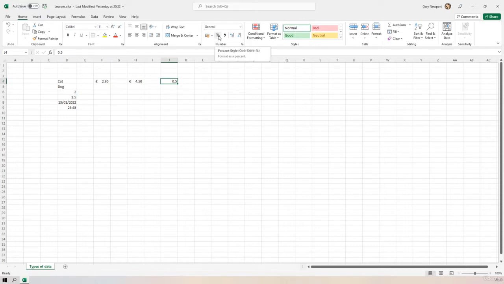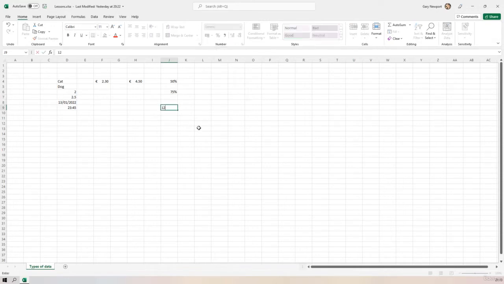So I could use the percentage sign. I can even type in a number and, using the keyboard, press the percentage sign and the computer will recognize it as a percentage. So I can create percentages using the keyboard or change numbers into percentages by clicking on this symbol here.